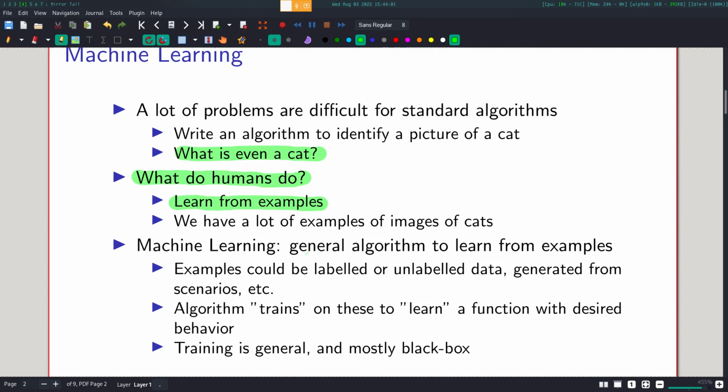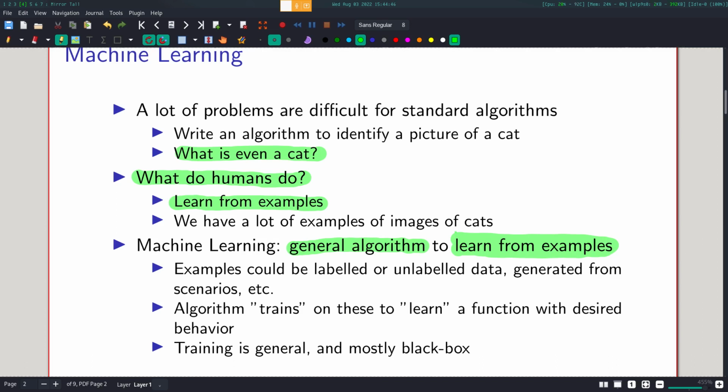So machine learning tries to find general algorithms. Not just for cats, but it should work for dogs and other things, and be much more general than that, not just image identification, right? It tries to find general algorithms which will somehow learn to solve certain problems from examples, similar or at least inspired by the way we humans seem to be able to learn to solve problems just by looking at examples, right? So that is the entire idea behind machine learning. You have this huge set of examples, and somehow we are going to try and learn to solve some problem from these examples, right?